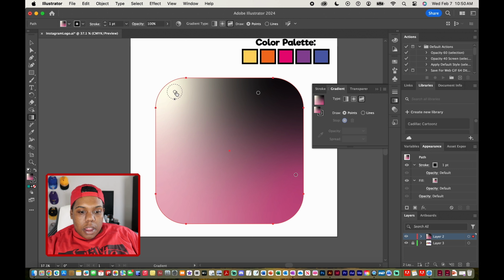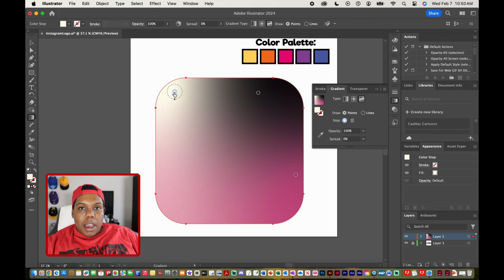So what we'll be doing is I'm going to change this white one. I'm going to make that into this blue color that's in my palette, right? So I'm going to click on that stop. And then I'm going to go to my eyedropper tool, which is right here in my gradient window. And I'm going to sample that blue color by clicking on it. And you can see that that slider is now blue, and so is that area with that slider on it.